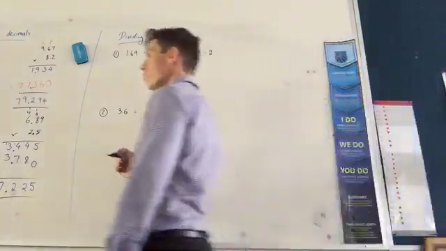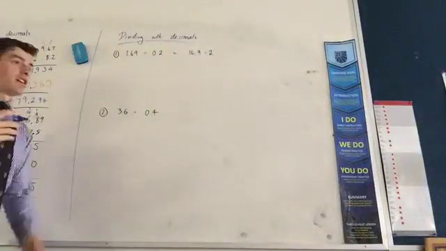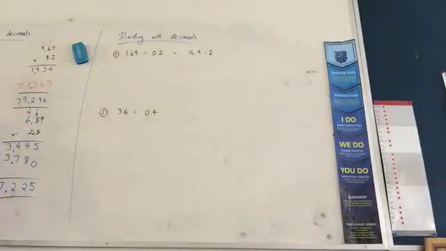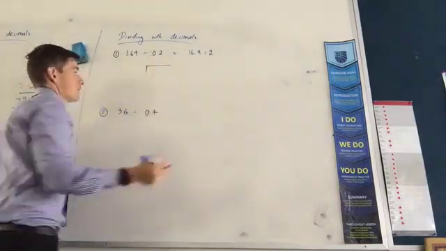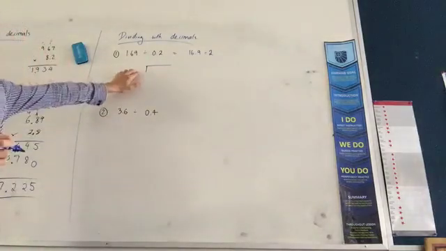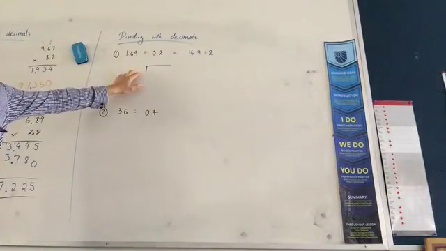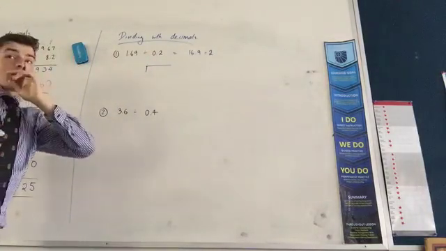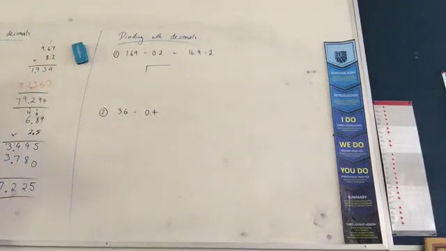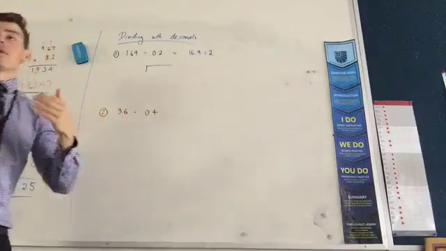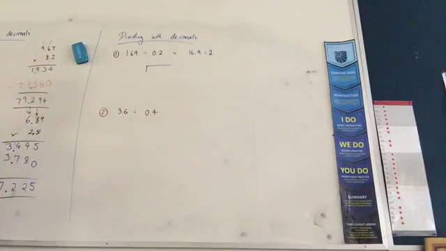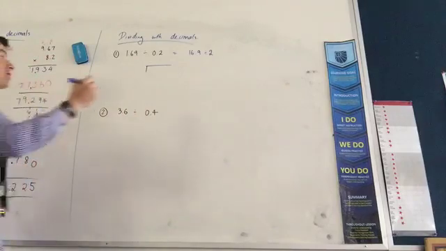Now, I need to represent that as a nice division in a format we're comfortable with. Not many of us made this error, but it's been made in the past. What goes out the front? The smallest. Not always the smallest. It's the number that we're dividing by. So what number are we dividing by? 0.2, which becomes 2. So I put my 2 at the front.